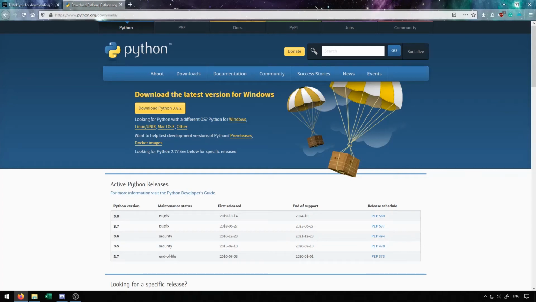Starting off with Python, there are a few things that we're going to want to download to get our development environment set up to be able to work. The two things that I'm going to have downloaded onto my computer to work with Python are the actual Python interpreter, which can be found on Python's official website. I'll put a link to this in the description of the video as well.